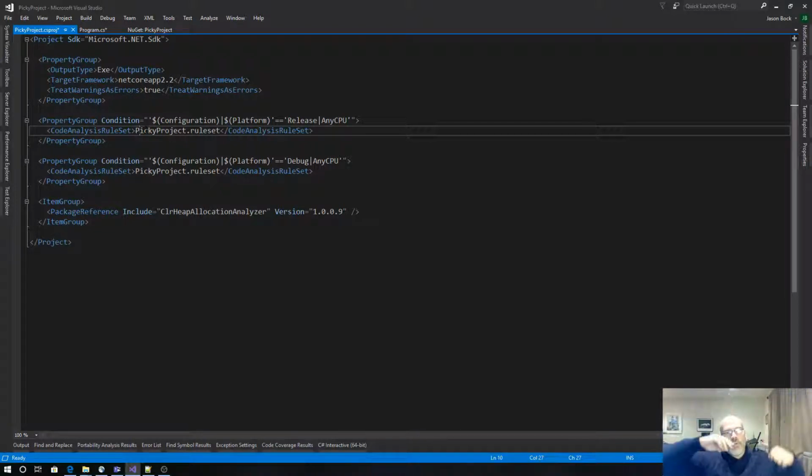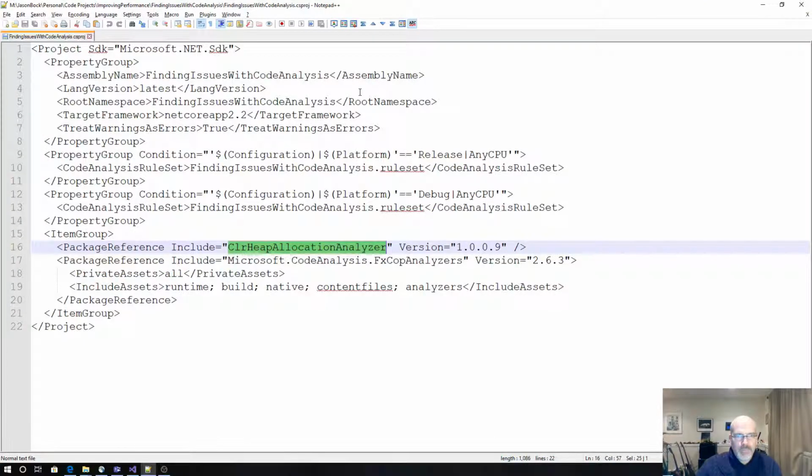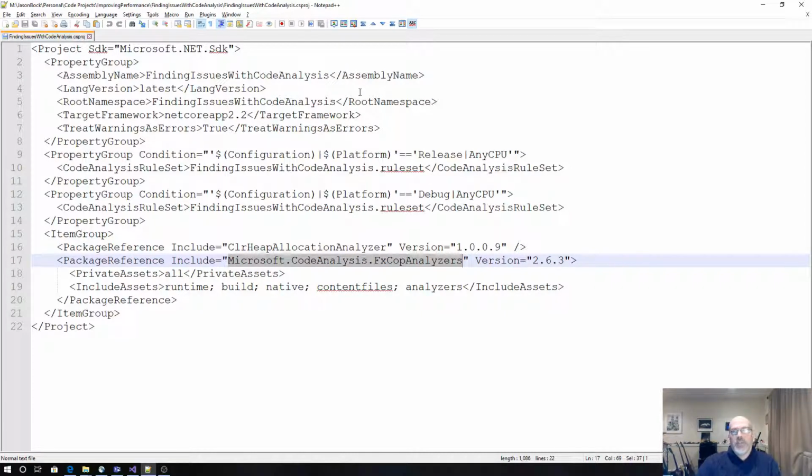So the point is, when you make a new project, use editorconfig files, set warnings as errors to true, and start looking at analyzer projects like the heap allocation analyzer one that I found. The other one that I had here is basically the FxCop analyzers reimagined. SonarQube, they have their SonarSource stuff that's also in analyzers, and you can take a look at some of those and see if they're helpful or not. And that's the thing, you can pick and choose with those as well. You can write your own too. We talked about that before.